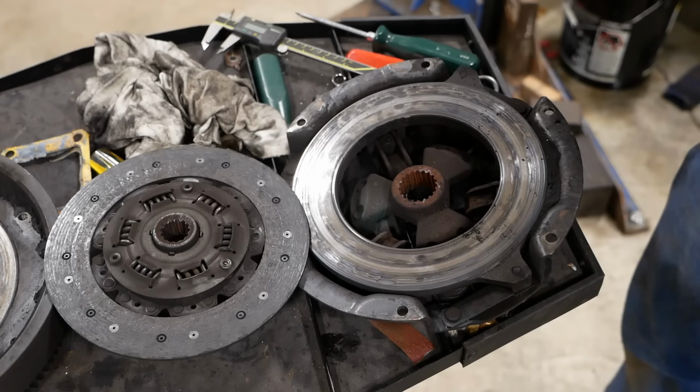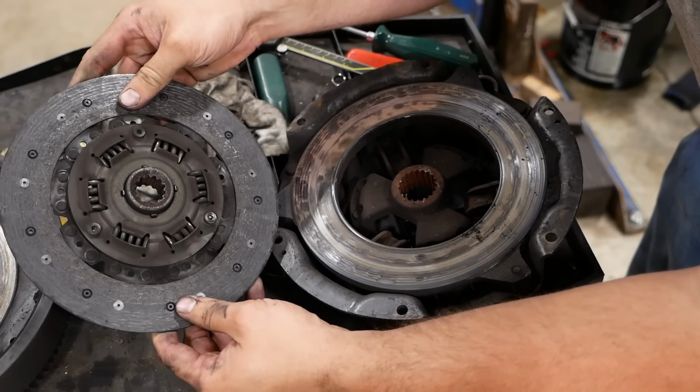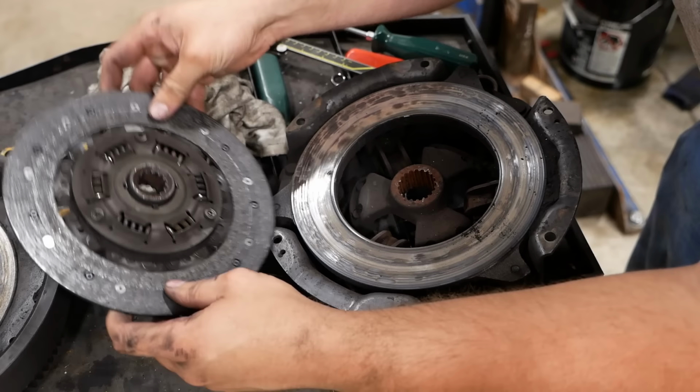All right guys, we're done until we can get some parts. We need a new clutch disc and a new pressure plate. This thing is completely pooched. It's actually worn right through the rivet heads that hold the friction material on. So there's actually negative life in this clutch disc.